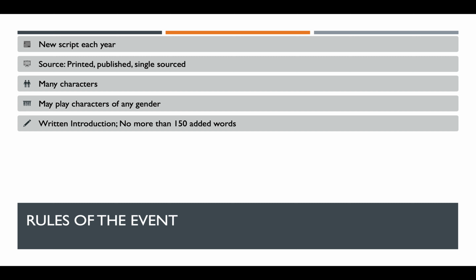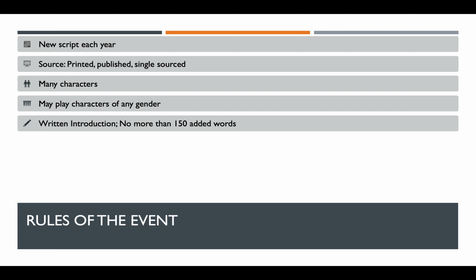You must also have a written introduction. This introduction introduces your speech and is something that you write yourself and insert into your speech. We'll talk a little bit more about that later in the structure of an HI section, which is coming up next. But effectively, your written introduction explains to the judge what the speech is about, as well as tells the judge and the audience the title of your speech and the author of your speech.